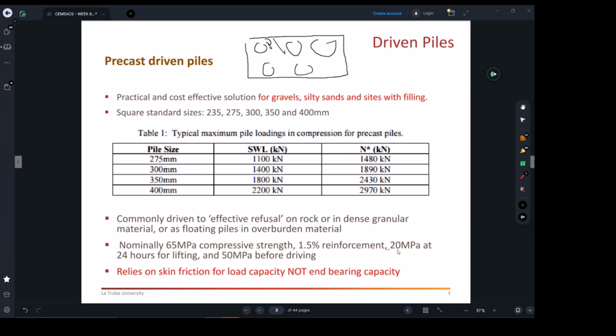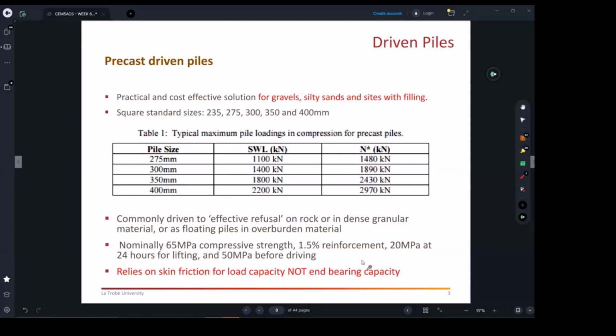To start, they build it in the factory, and it needs to reach about 20 MPa to start carrying it. We start carrying it at 20 MPa, because again, you don't want to carry a pile while it's not strong yet. You want it to be a bit hard. Usually they wait up to 20 MPa to start transporting and lifting it from the factory to the truck, and from the truck to the site.